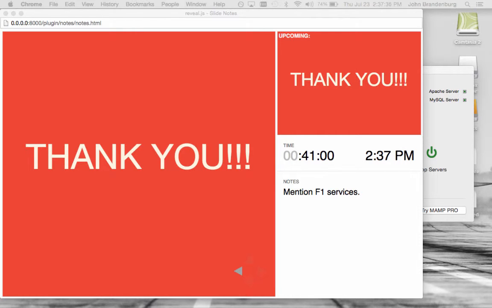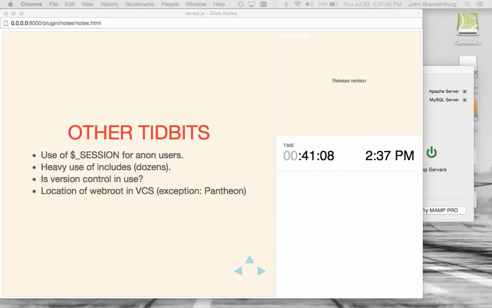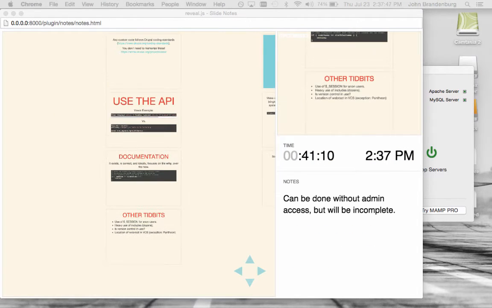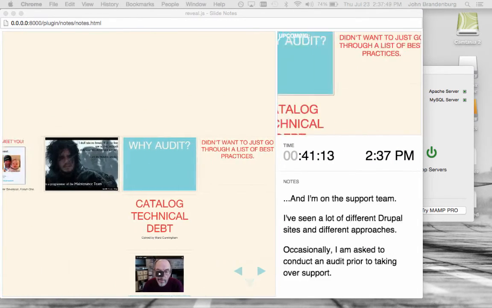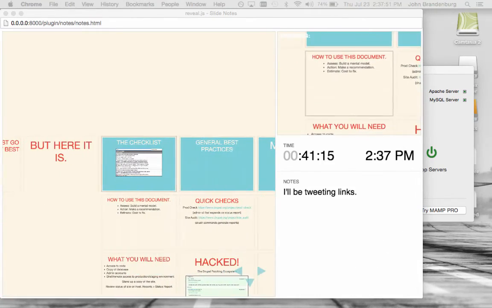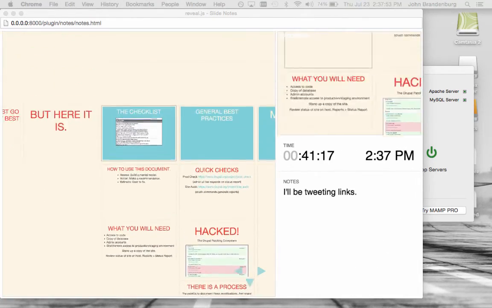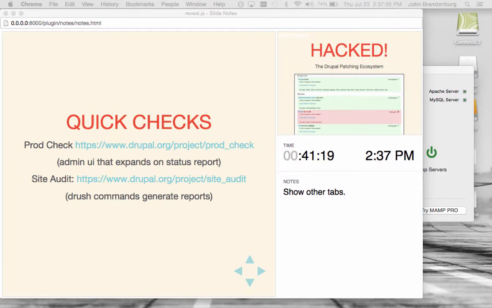So you're talking about, when I have that spreadsheet, having overlapping modules. Yeah. But I think you're referring to the site audit and prod check, yeah. These things, right?